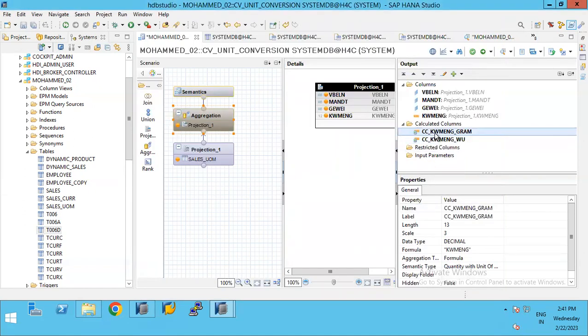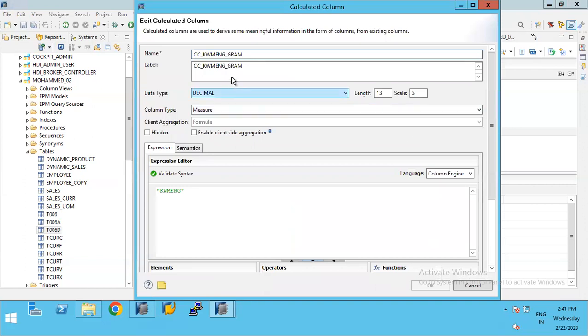So one more thing: now I'm creating one. I have created one more calculation view to convert my quantity from kg to gram. So initially it is there in kg.